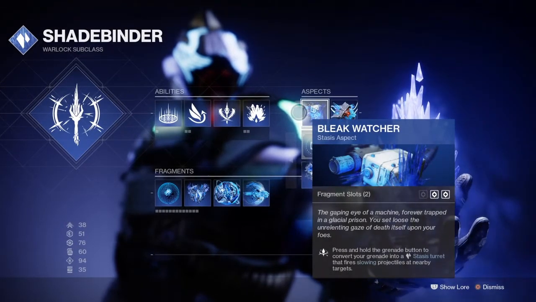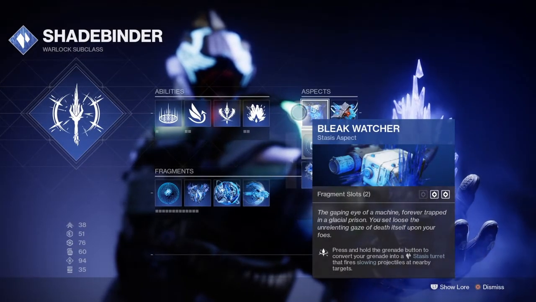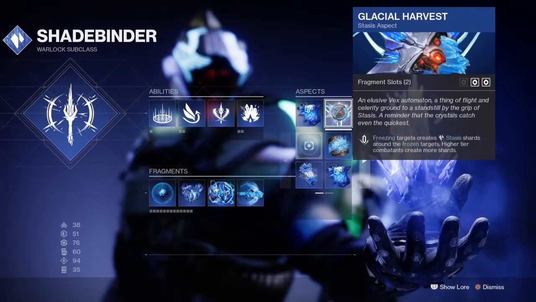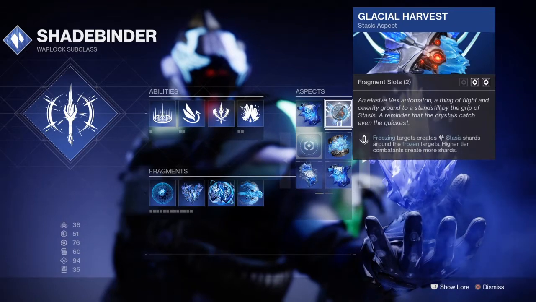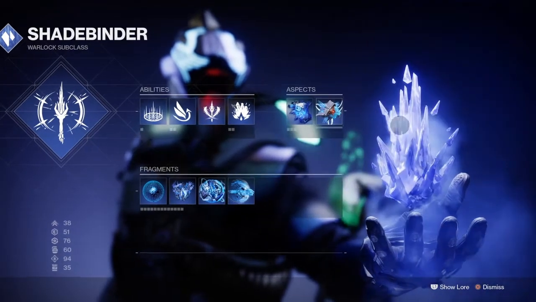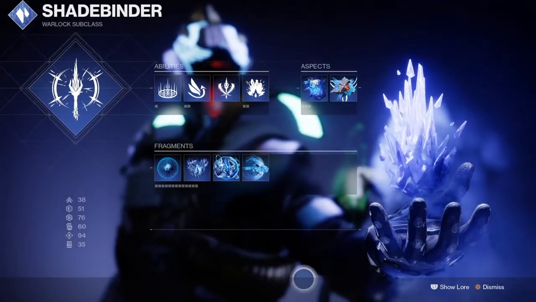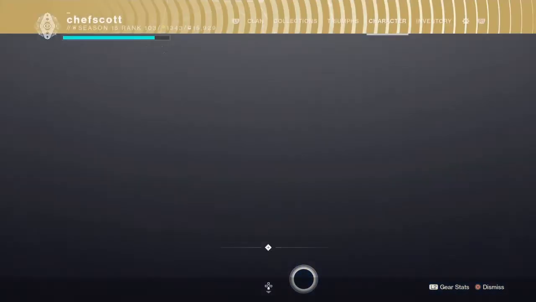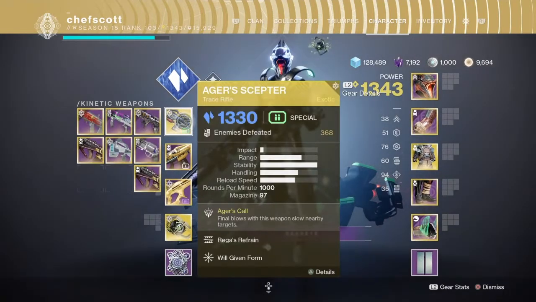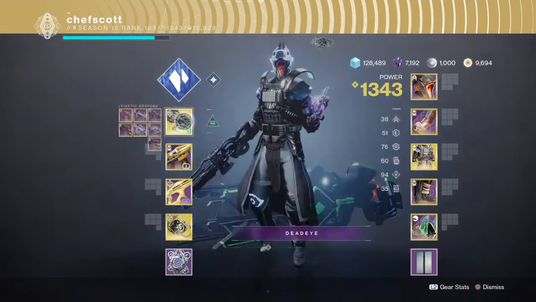Aspects, of course, I've got Bleak Watcher, so I can have the turrets out there. And, of course, for the other one, I'm going to have Glacial Harvest, so I get those Stasis Shards. And for the rest of the team composition, we'll be running a Revenant Hunter and also a Well Warlock, just to kind of give us an overall well-rounded build and give us some good ad clear and just kind of progress through quickly. Now let's go through our weapons.